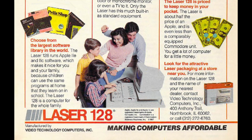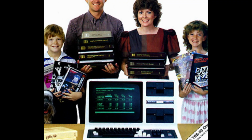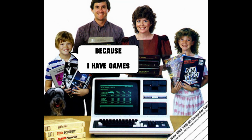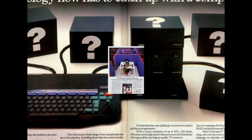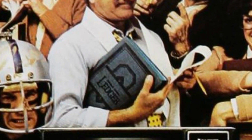Some of these adverts from these computer manufacturers would show a family hunched around this small machine, all with big smiles on their faces. I'm not sure why the kid was smiling when the computer screen was showing nothing but a spreadsheet or graphs. Once you had read every advert, compared each computer's good points and bad points, you were then ready to make your choice.